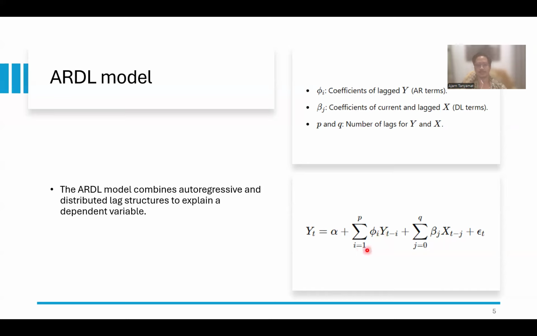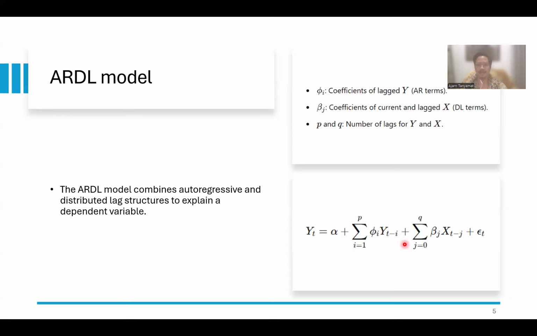So this part is known as the autoregressive part of the model because it is using yt in the past, t minus i, here 1, 2, 3, 4, all the way to p. Past y to explain current y. So this is the AR, autoregressive portion.